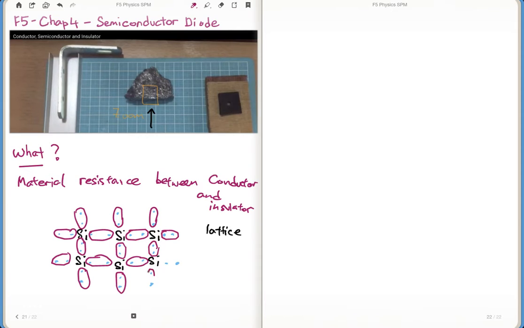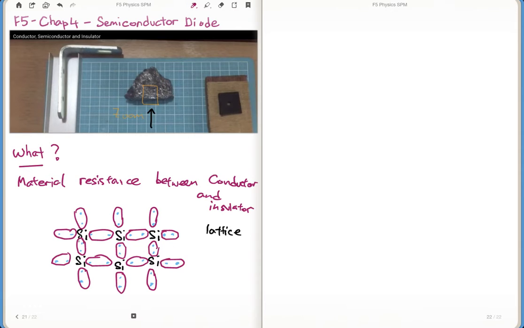Okay, so if you really zoom into it a few 100,000 times under a transmission electron microscope, perhaps, this is what happened. It's being bonded together. Now, what happened? All the valence electrons are actually being bonded to form a bonding.